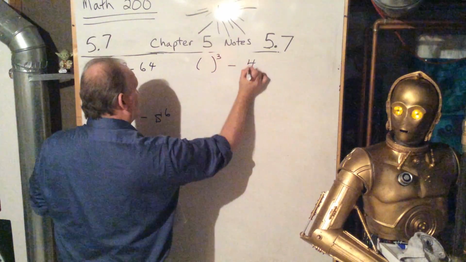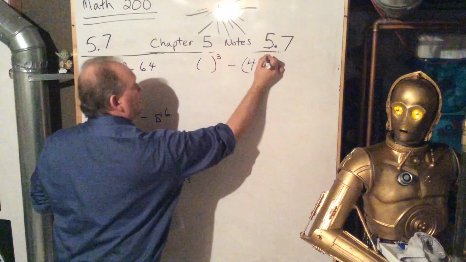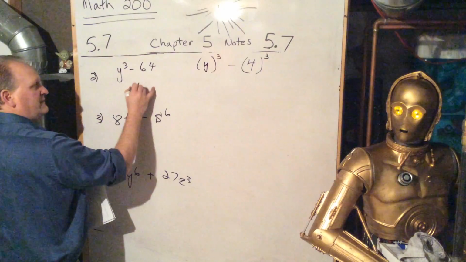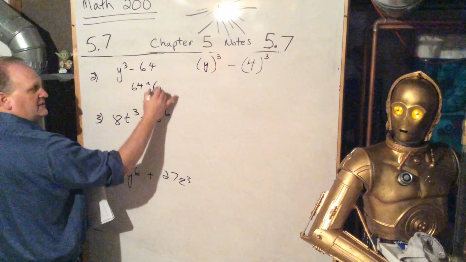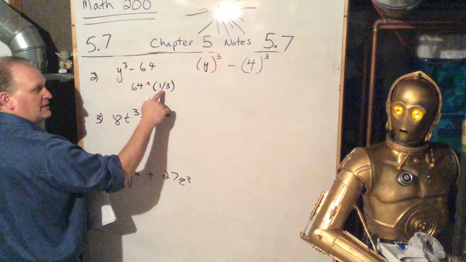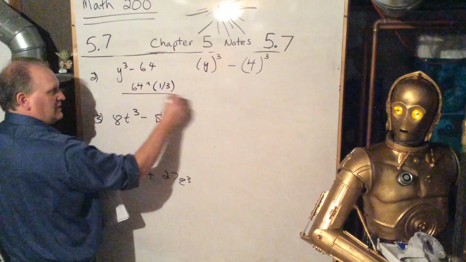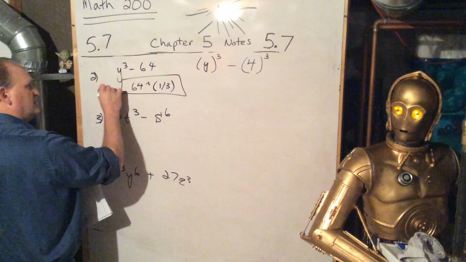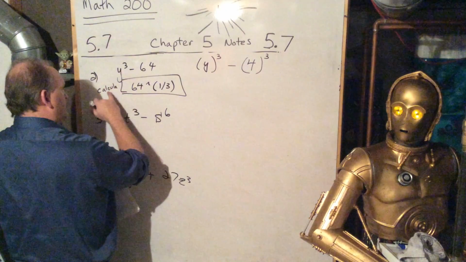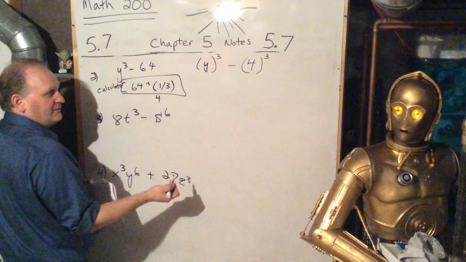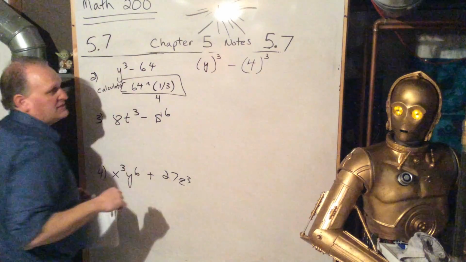So that's a little tougher with the 64. And you can use your calculator to help you with that. You take 64 to the, and then do a parenthesis, 1 divided by 3 power. The 1/3 power is the cube root of 64. So if you type this into your calculator and hit enter, it'll kick out the 4 for you. 4 times 4 is 16 times 4 is 64.